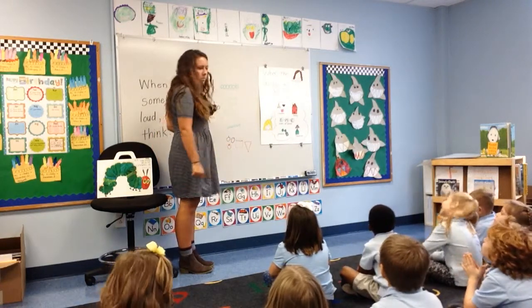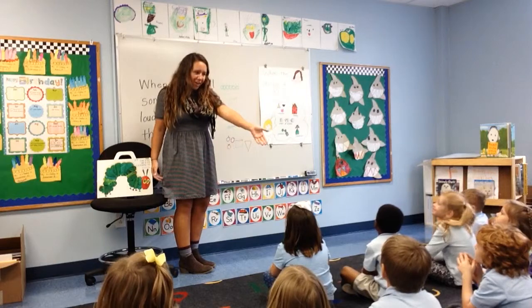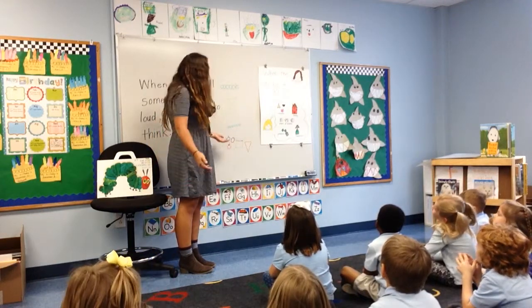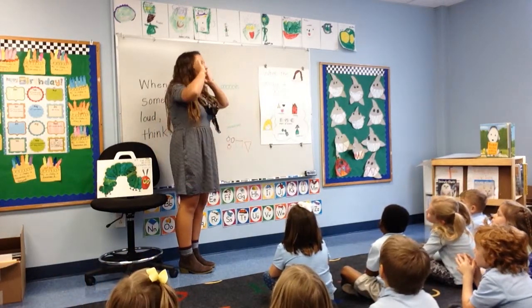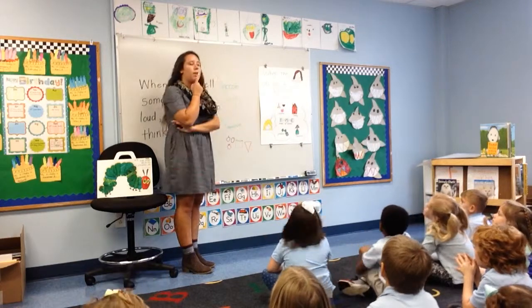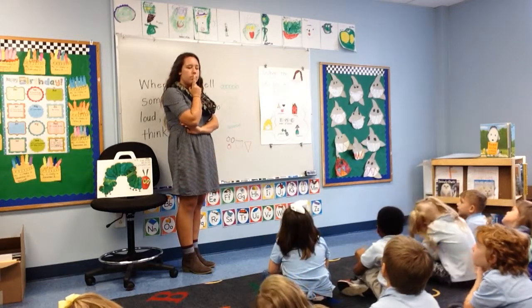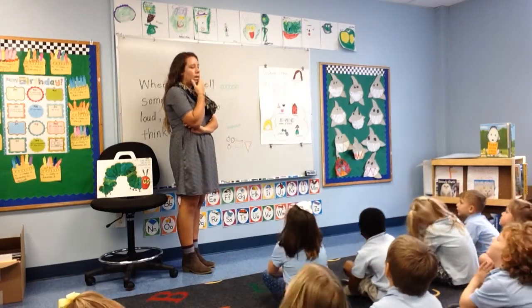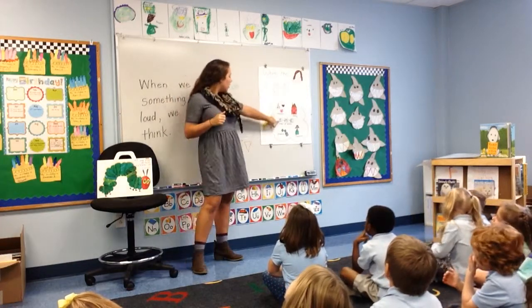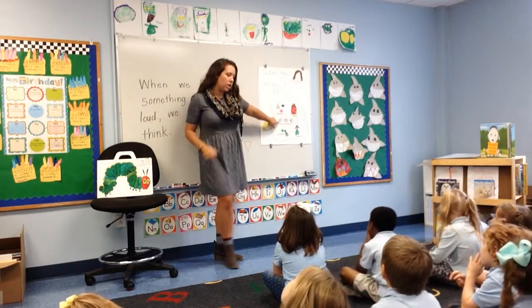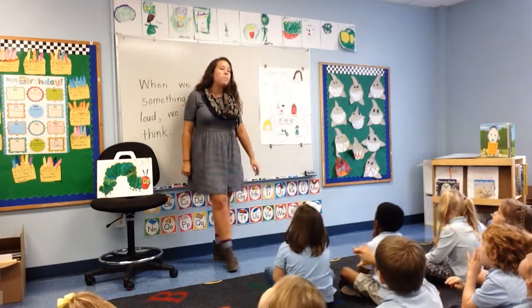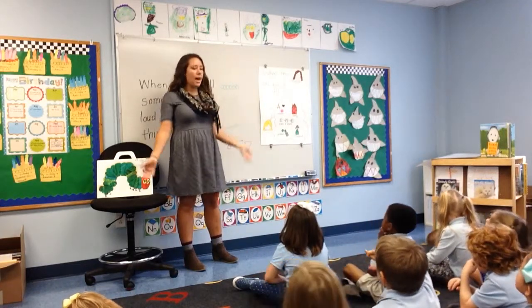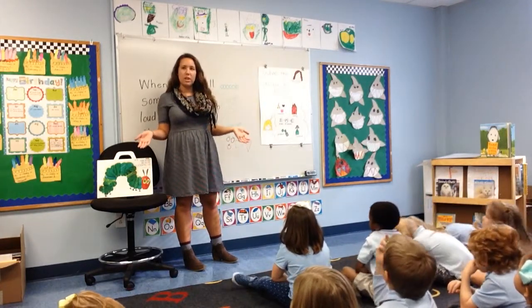Good. We forgot the order of events. We forgot our order of events, Jackson. You're so right. So how are we going to talk about our order of events? What do we have to think about? What did I say that you have to start with? The beginning of the story. So what happened in the beginning of our story? Okay.